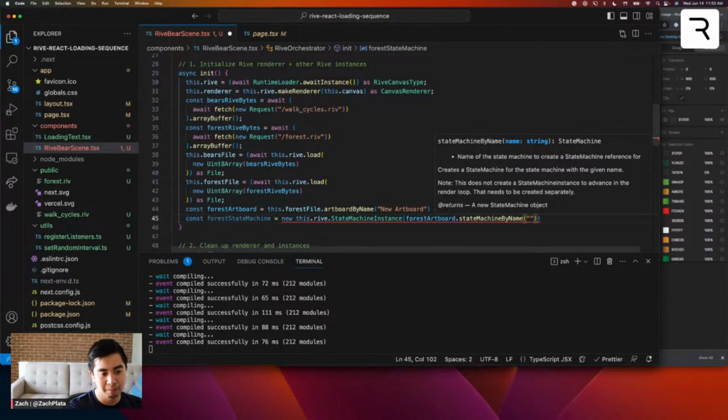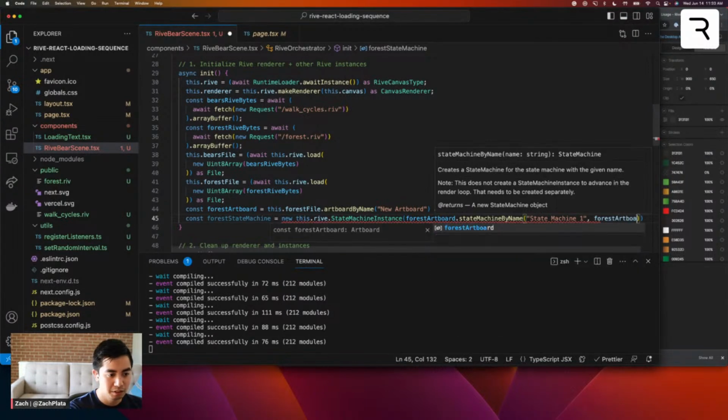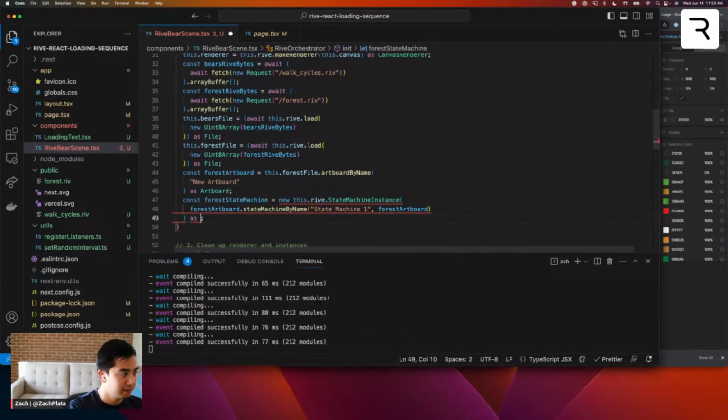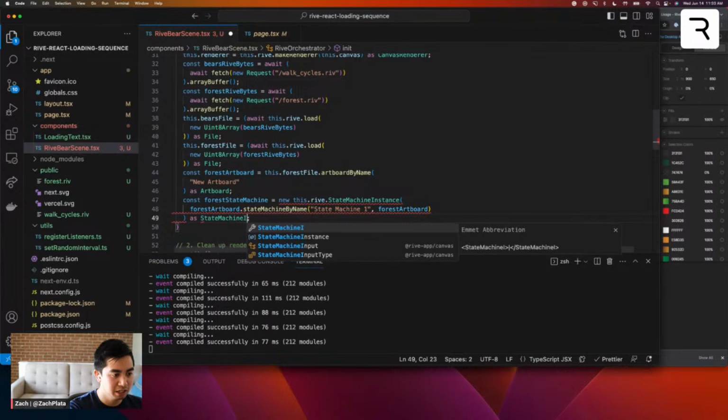Similar to how I grabbed the artboard by name, I can grab from an artboard the state machine by a name as well, which should be State Machine 1. And it also takes a second parameter, which is the actual artboard itself. So there. And cast that as StateMachineInstance.